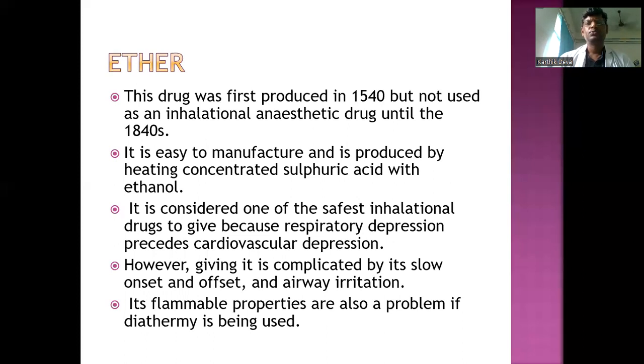Ether is the older drug, which was produced in 1540 and came in as an inhalational anesthetic agent; it was used till 1840. It is easy to manufacture and is produced by heating concentrated sulfuric acid with ethanol. It is considered one of the safest inhalational drugs to give because respiratory depression precedes cardiovascular depression. However, giving it is complicated by its slow onset and offset and airway irritation. Its flammable properties are also a problem.